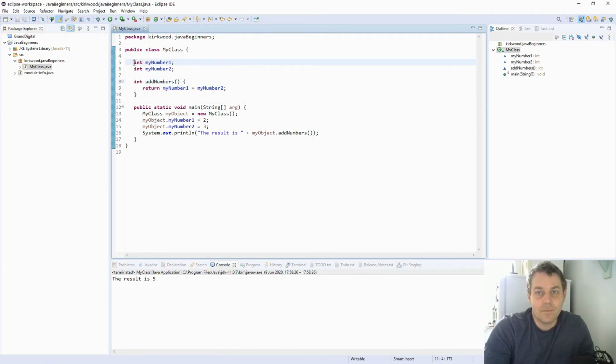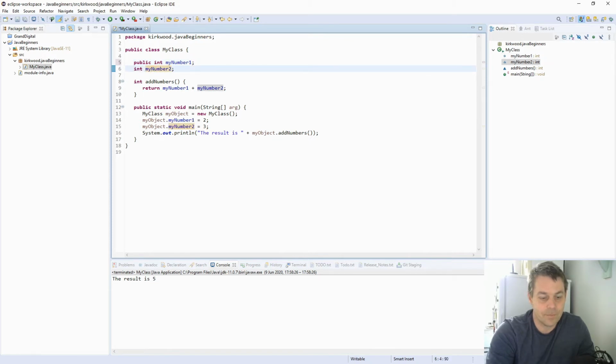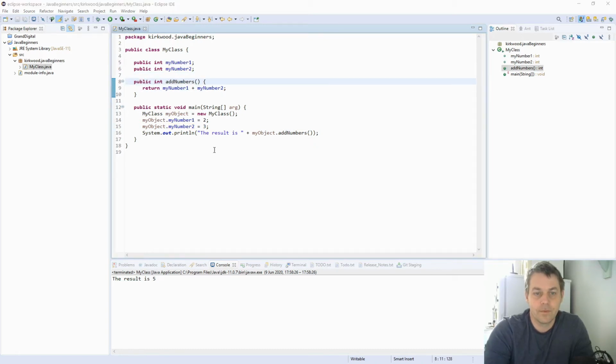Now when we see public and private, this is the visibility of the things in the class. So for example, this is public int myNumber2, and the method is also public. We can also use private or protected in place of this public. What private means is it can't be seen from outside of objects of this class. So really that means that when we're constructing the object, we're not really supposed to see private things from outside of that object. There's also protected, and we'll go on to what that means in a later video when we do some of the object-oriented principles.